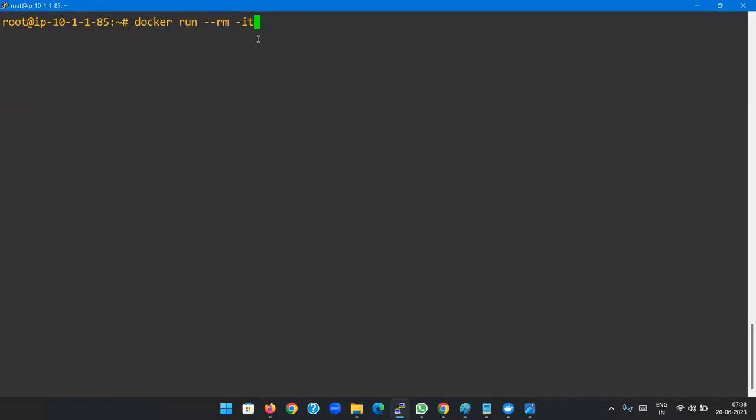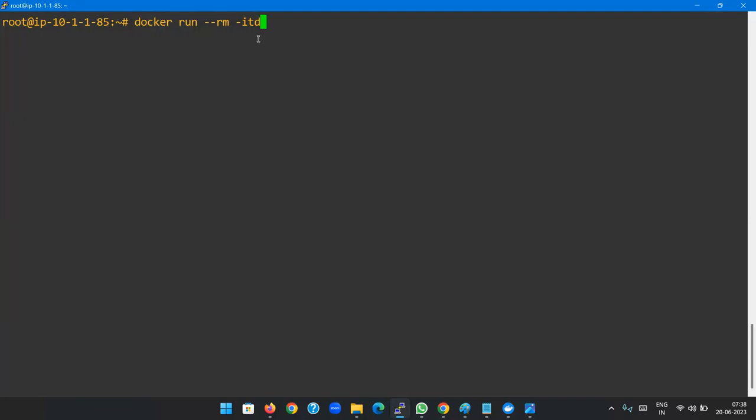So right now, what is my requirement? The container should be created, but it should not be attached, or else it should not be in the complete interactive mode. When the container is created, it should be detached from the user communication. So it should be running in the backend. If I provide this -d, the container will be created and will be running in the background.